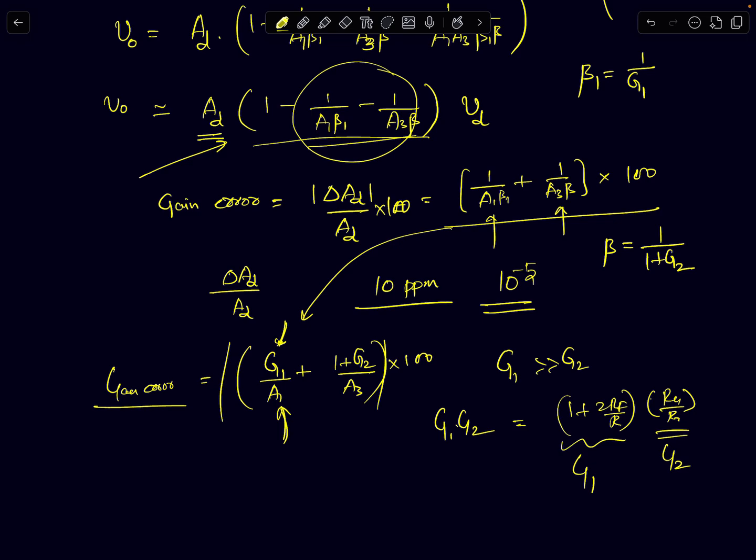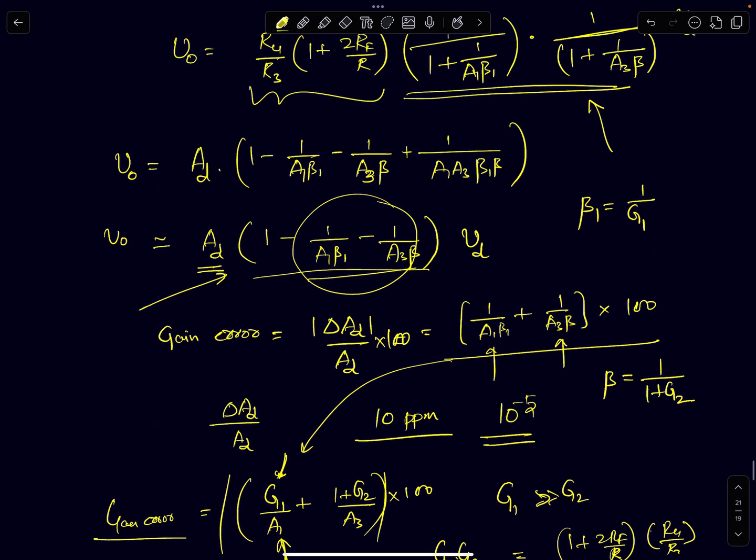So this we are calling G2 and this we are calling G1. Most of the gain, as we saw, the first stage gain is normally made programmable, and that gain mostly comes from the first stage itself. A big chunk of the gain. So you can actually, probably, let me show you guys.